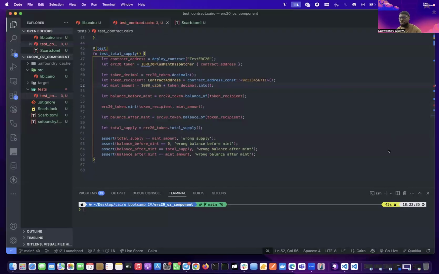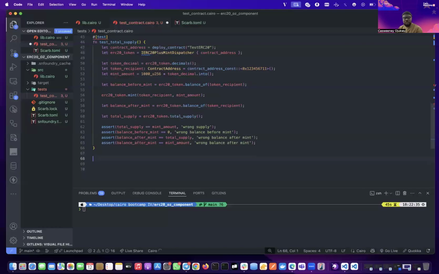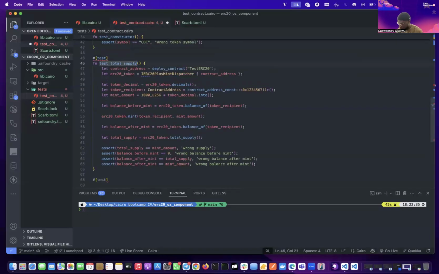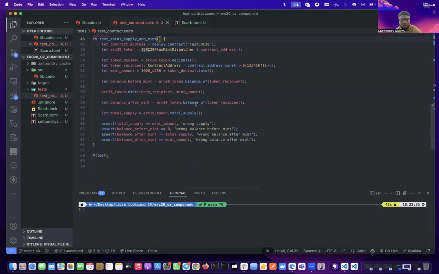Let's move to approve. So the next test we are going to write is the test for approve. Let's proceed. So I can just call this test total supply mint, so that this test total supply tests mint and it also tests balance of.